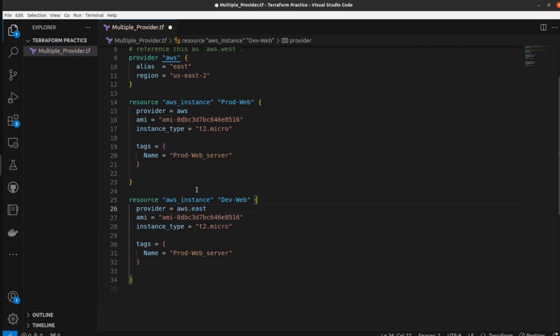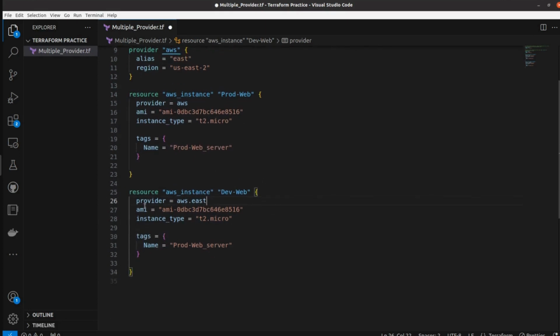Because we are creating resources in multiple regions, we have to define the provider block here as well. Whenever you are going to create resources in multiple regions, you can see here I have also defined the provider region, that is AWS, and it's going to create resources in another region, that is US East 2.